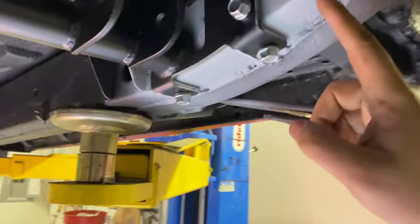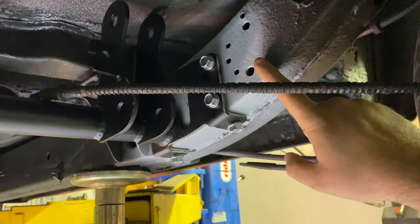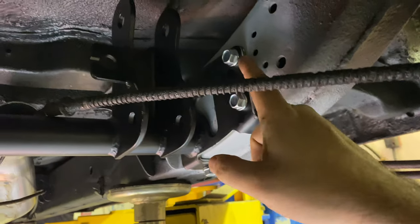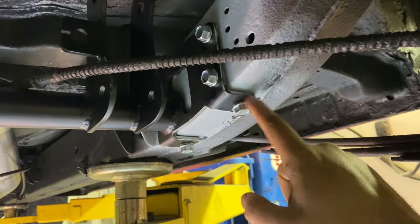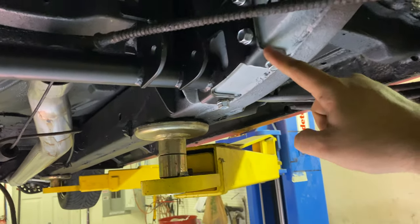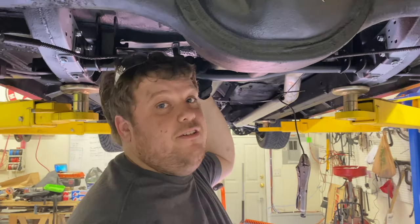As you see these gray areas, we actually primed this with a weld-through zinc primer. So we've ground all the edges here. We're just going to put an inch and a half there, an inch here, just some really heavy welds all the way around it, just to give it some extra support. But as the kit's designed, this is how it's installed.